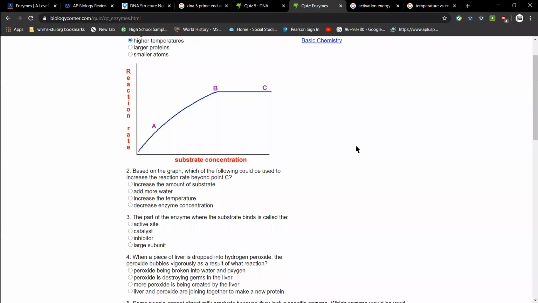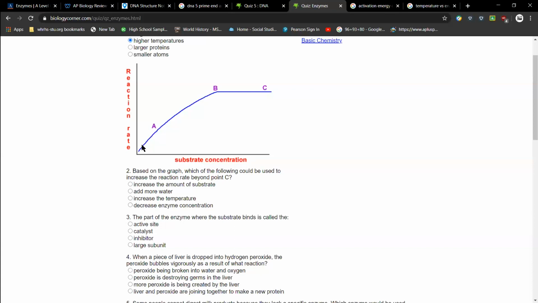Question 2, we didn't talk about, so I will just explain what it's showing now. So if we graph the substrate concentration, remember the substrate being this initial stuff, and then the reaction rate on the y-axis, where the reaction rate is how fast these enzymes are converting the substrate, then what we get is this curve, which is called a hyperbola. And the reason it's called a hyperbola is because by A, or at this point, this is where the enzymes are working at their maximum capacity, like they're working really, really hard.